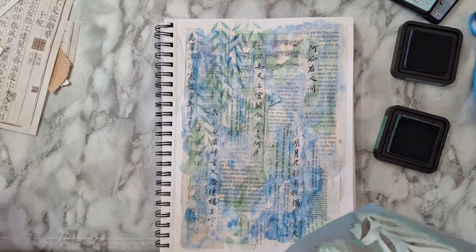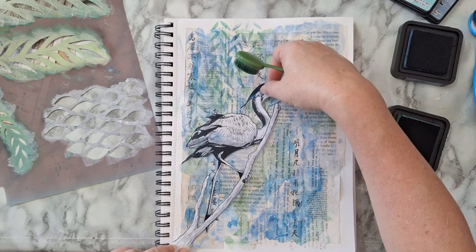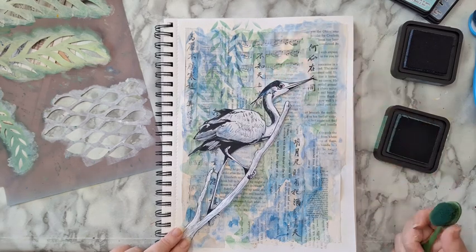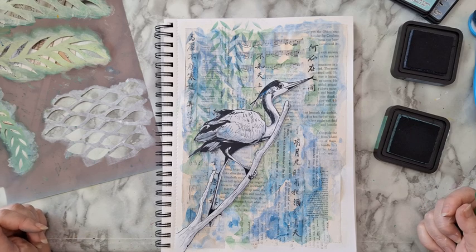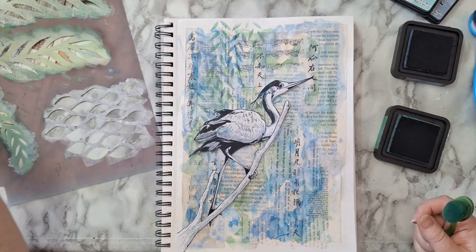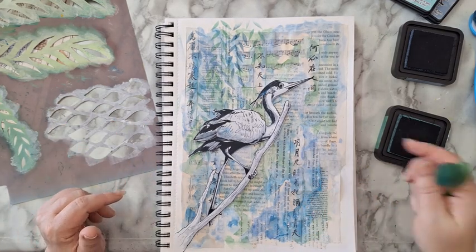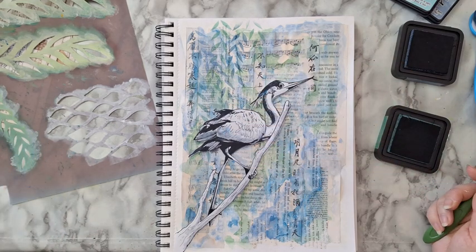Yeah, I'm going to bring my focal point, which is one of my drawings, just to see how it goes on the page and where I want to add more detail. So basically that's where my focal point is going to be, and I'm thinking I need a little bit more of the, I don't know what you call it, the vines, whatever, here, and I want something here, just so it will reflect the same thing. I don't know how to explain it.